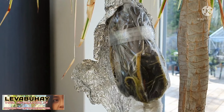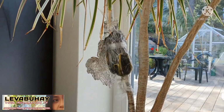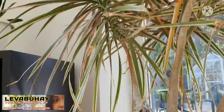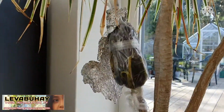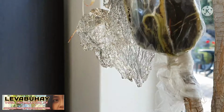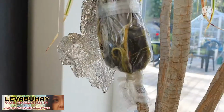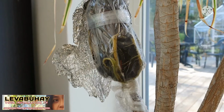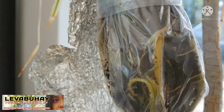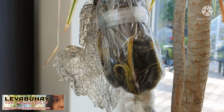This dragon tree had been indoors for quite a long time, and I wanted to propagate it and be 100% sure that I can have a bigger dragon tree. So I made an air layering here. If you see those roots growing a lot, it took more than 2 months, like 2 months and 2 weeks, and the roots are already like this. Actually, even after 2 months you can already harvest it.